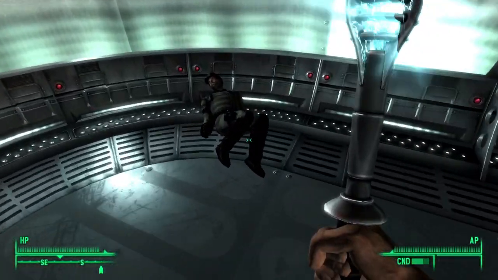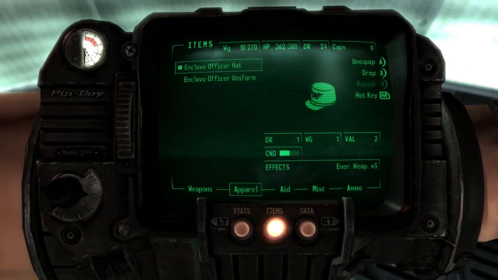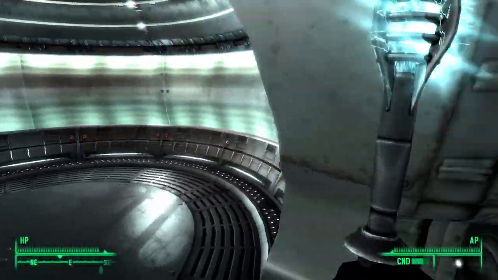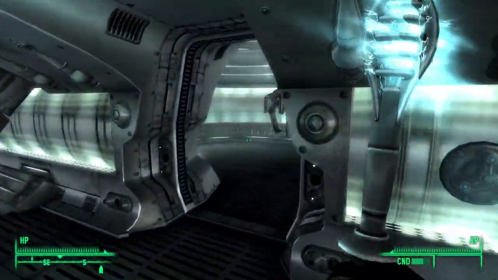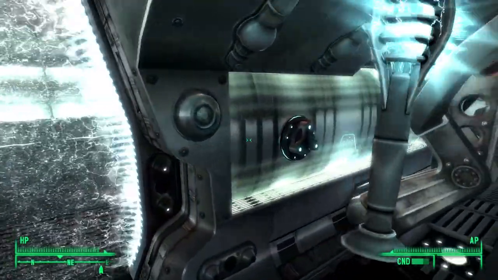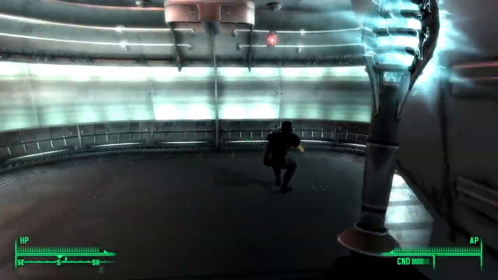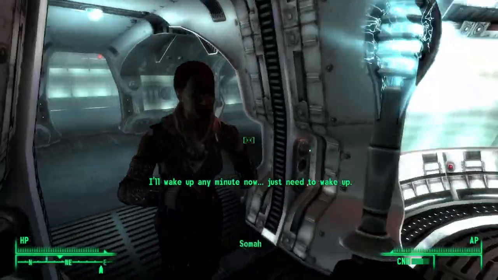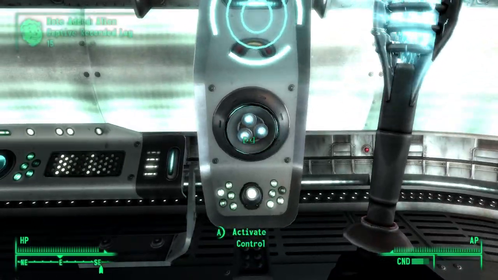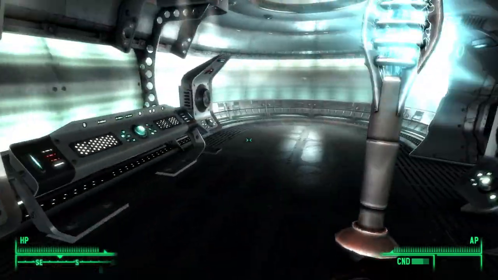Ooh, nice. Give me a little bit of armor. I'll take that. Enclave officer. What about these other ones? That's the one we came out of. Nothing. I'll wake up any minute now. I just need to wake up. Captive log, okay. Pretty cool.